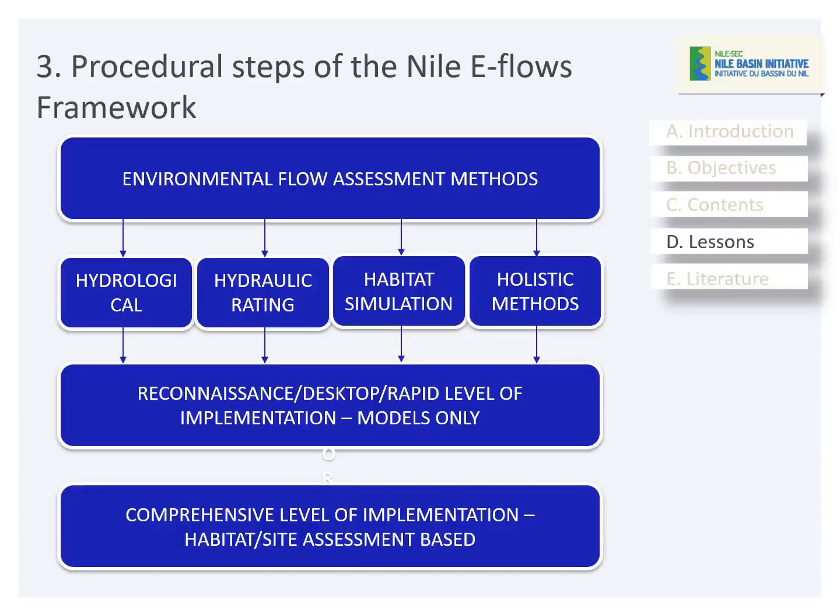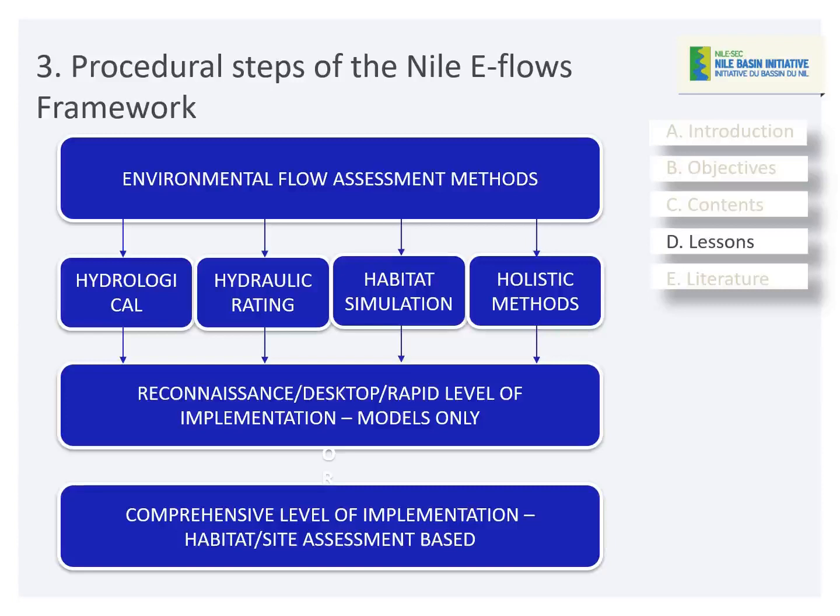And each of these different methods can be undertaken at a reconnaissance, desktop, rapid, or comprehensive level. So I've written it here: reconnaissance, desktop, rapid, implementation level where you use the models, or you can look at a comprehensive level of implementation where you look at habitat site assessment, and that's where you generally need the data that's collected for each of these different types of assessments. So by default, if you're trying to apply the framework, it requires us to consider habitat characteristics and types, which requires an understanding of flow in the environment.